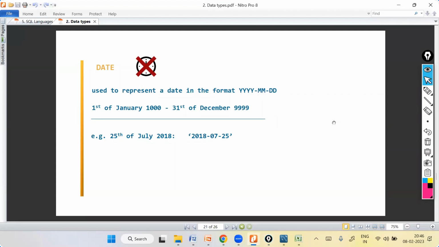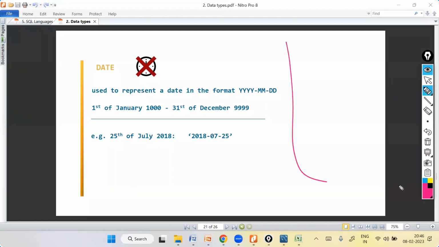Done, guys? So here the date format. You just select the date, and automatically it will accept. We are going to create all these tables. Don't worry. I will show you how to create the table and how to assign the data type for that. After that, if you give a wrong data type, what type of error it will show, everything we are going to discuss. Practically, we are going to do everything, right? In that practicality, you'll understand.